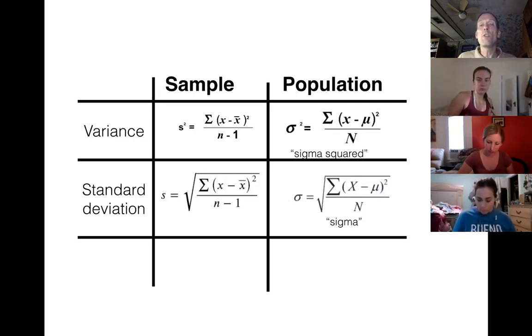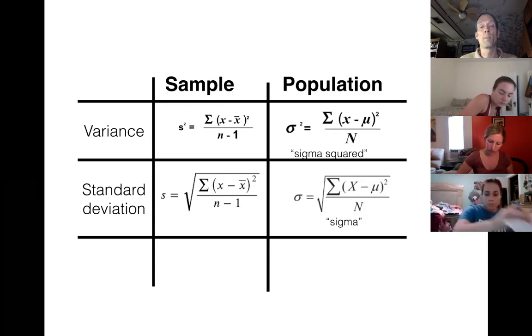Make sure that you are able to go to your note sheet and put in those two symbols, the sigma squared and the sigma. They're going to show up all over the place in the book, in the homework, and in the exercises on the tests. They'll set up a problem and say sigma equals 5 or sigma squared is 25, and we have to know how to put those in other formulas.